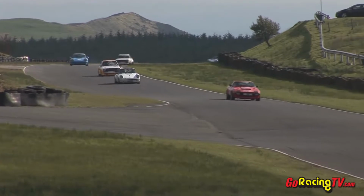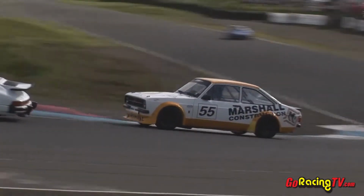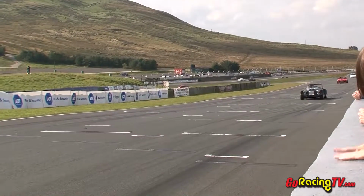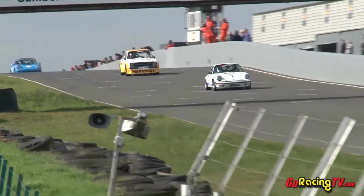Up ahead of Robert at the moment, we've got Stan Bernard running in Class D. Wonderful to see Stan racing again, reigning champion, hence the number 1 on the car. Class D for 2.3 litres up to 3.6. So it's Class C and E, the overall championship leaders. Nick Boys in Class A, the Mini you saw, is leading Class A.